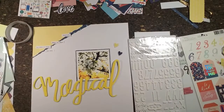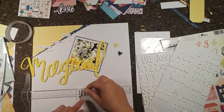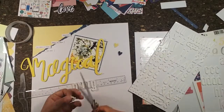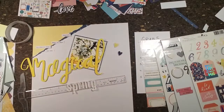So I'm choosing the right set of figures where I have all the letters I need. I don't have an S, but I'm using this, is it a dollar sign? Yes, I think so. I cut off the little top and bottom pieces there, and so I have an S. Okay.